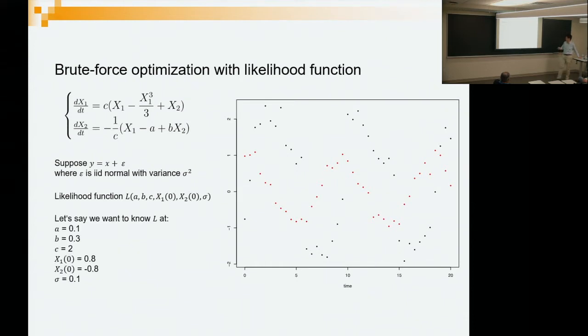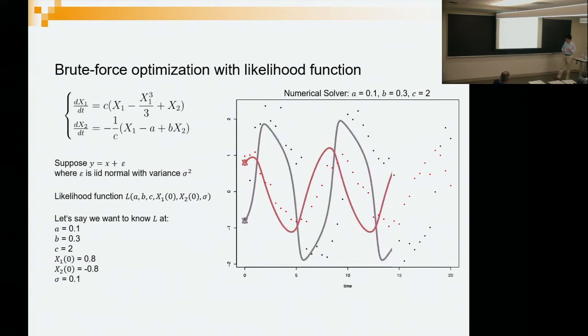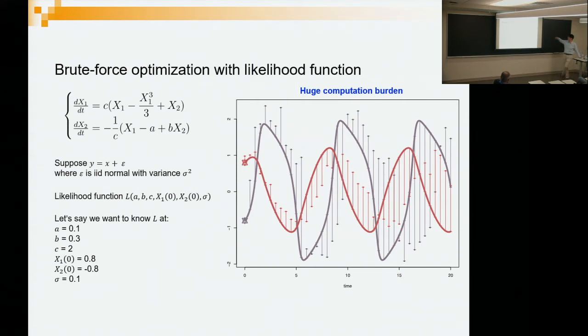So suppose you want to do brute force optimization. Then what do you do? Put in your initial guess of A, B, C and the initial conditions, and propagate through using the numerical solver. Given this combination of theta and initial condition, this is what the curve will look like. Then, as I mentioned, you simply calculate the distance from your actual observation to the numerical curves, and then you calculate least squares. You want to find a combination of A, B, C, and x1(0), x2(0) such that this is minimized. That is the classical nonlinear least squares approach.